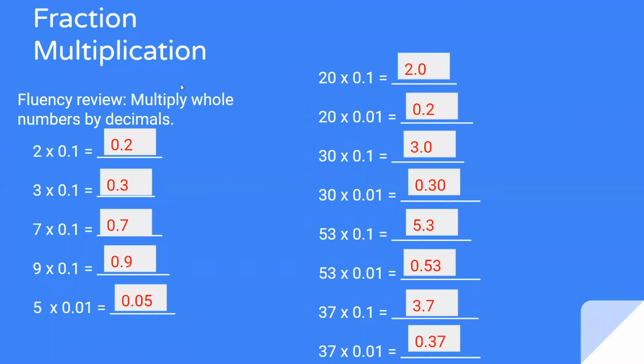Okay, hopefully that didn't take you very long. Again, most of it should be straightforward. You can see the pattern here. 2 times 1/10, basically what we did with fractions, but now we're working with decimals. 0.2, 2/10. 3 multiplied by 1/10, 0.3. 7 times 0.1 is 0.7.